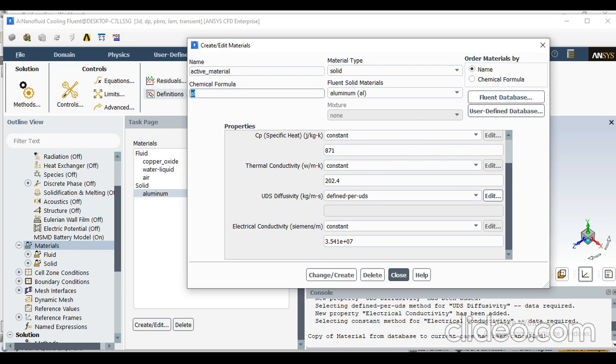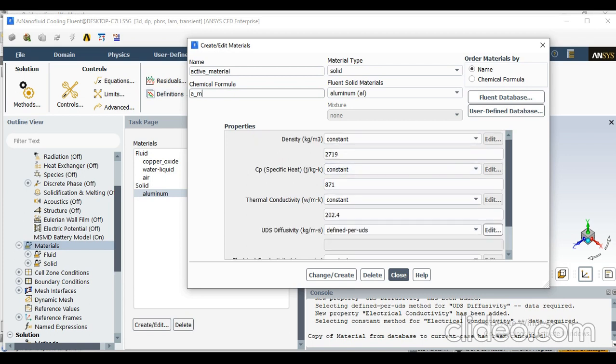We name the formula as A_M. The density of the active material would be 2092.